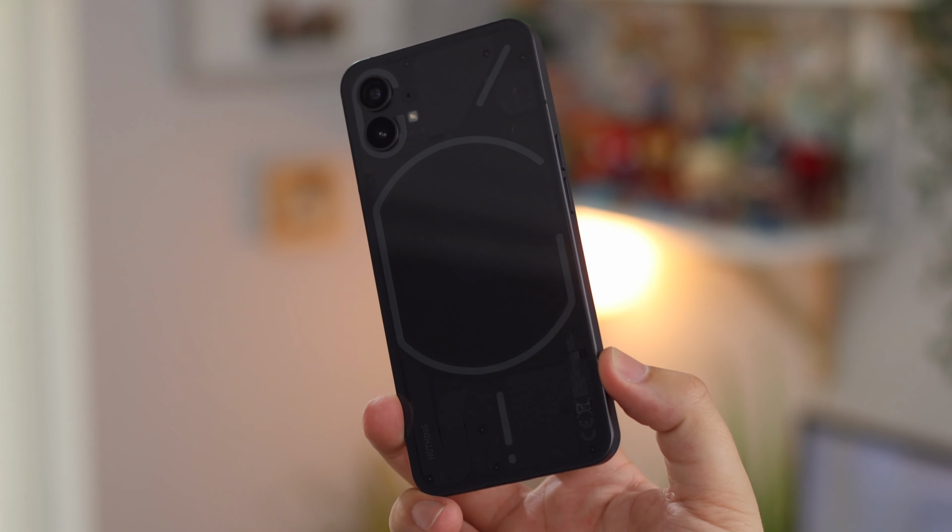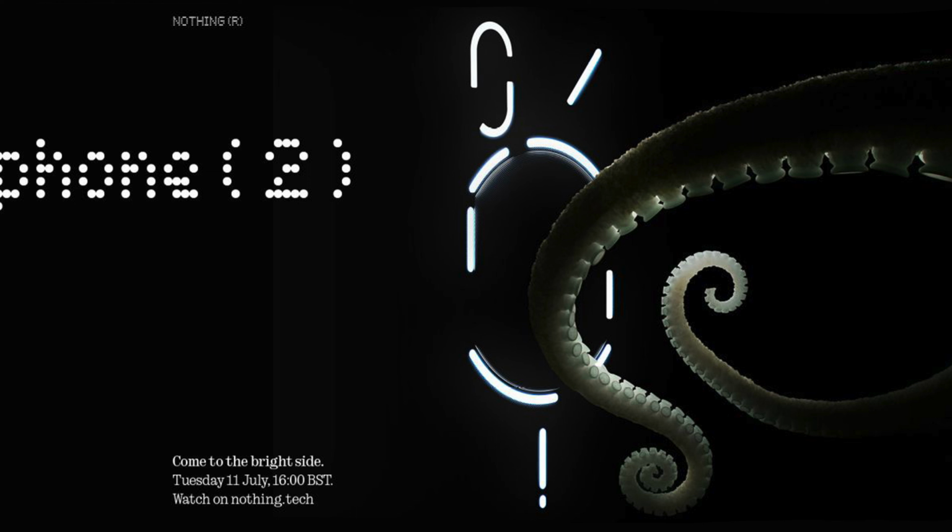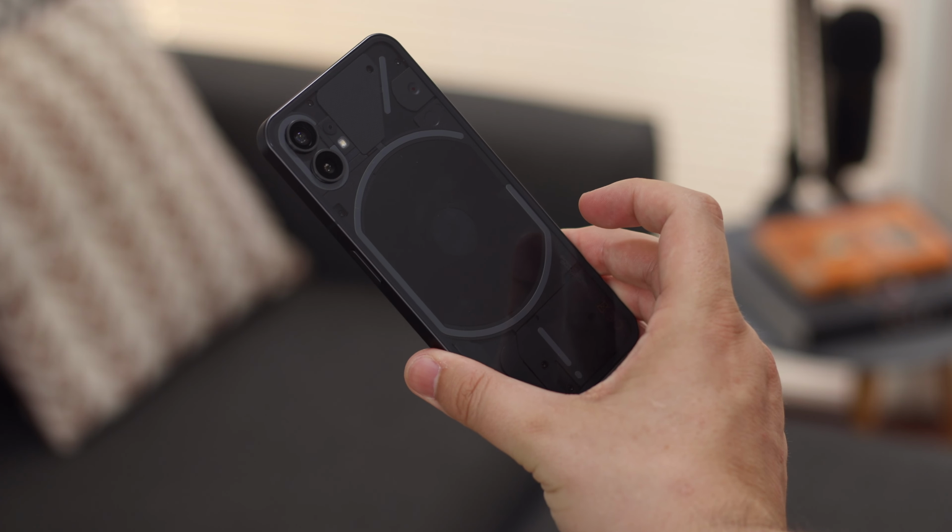And then we move on to my two daily driver devices, and starting off then with my Android selection, and that is the Nothing Phone 1. Now, obviously, there's a ton of stuff at the moment about the Nothing Phone 2 coming up very soon, maybe towards the end of July, the start of August, and that may be something that I look at moving forward.